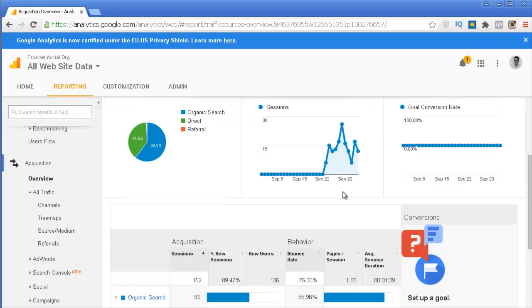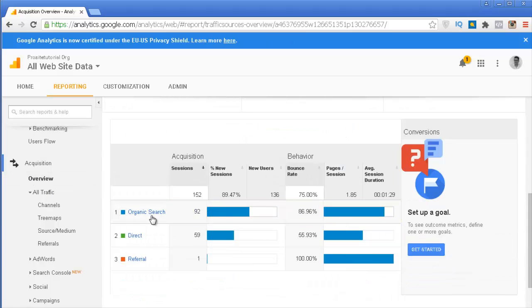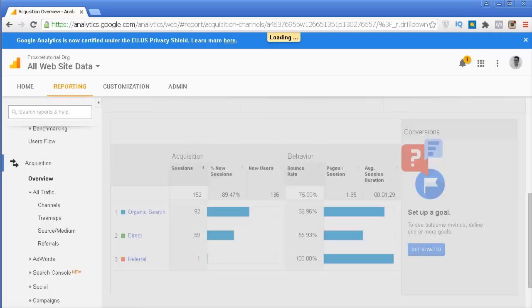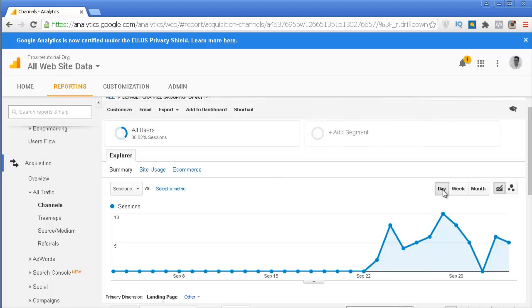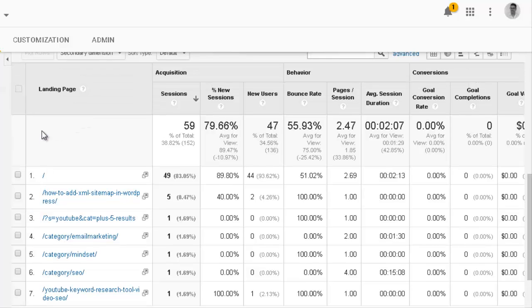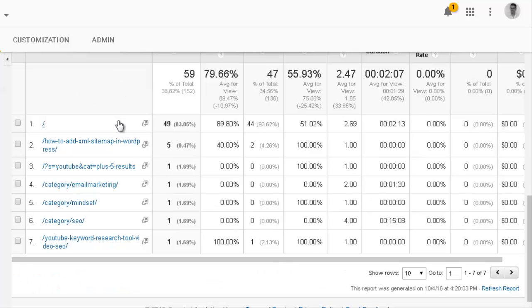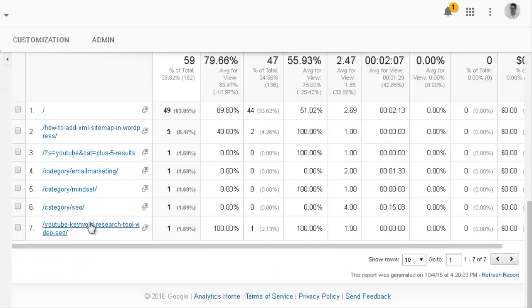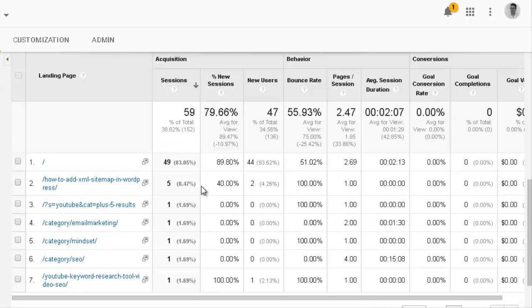Now let's do the same thing to analyze our direct traffic. So we go to this page, we click on this link. And now I have another graph, but in this case for my direct traffic. And below, I have this table of content, and you can see that I can check the landing pages that my direct traffic went to. So I can analyze where my direct traffic is entering into my website, and also I can see the actions that they are performing inside of my website.